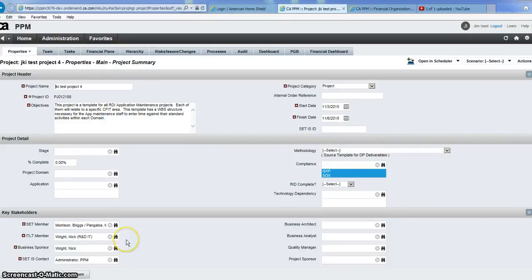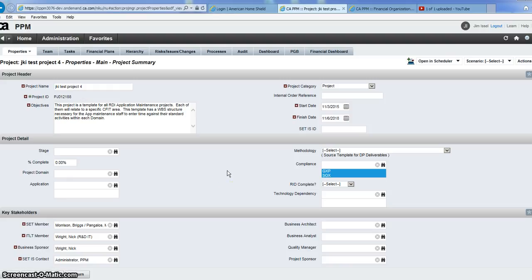This video will attempt to explain to you how to do financial setup in Clarity. This is not an area that I've had to delve into too extensively. I think I can give you a pretty good overview, but beyond what I have to say here, you may want to peruse some CA documentation.